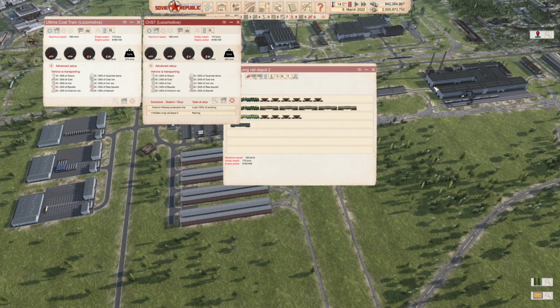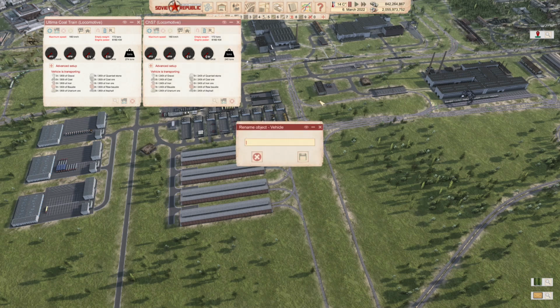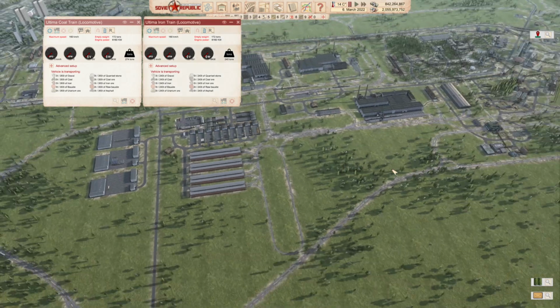We're just going to need our extra 10 wagons, which is currently under construction. So we'll get these 2 underway. We'll clear that one out, and you're going to be the Ultima Iron Train. So let's rename you Ultima Iron Train. Did I call you that? Yeah. Okay, so now I've got these two guys ready to go.